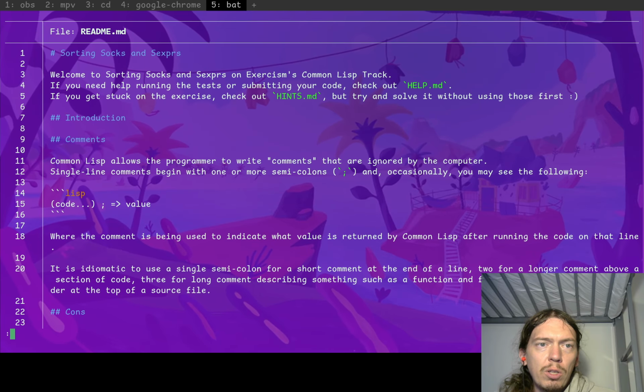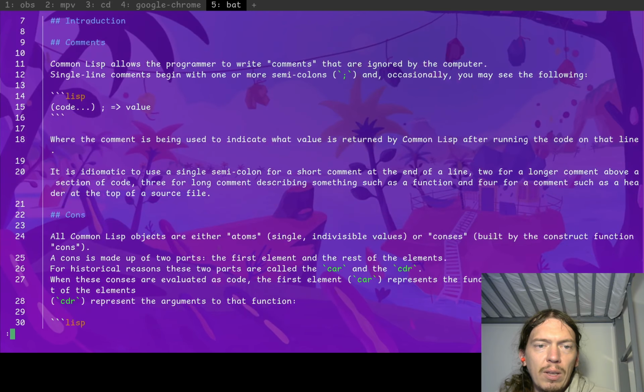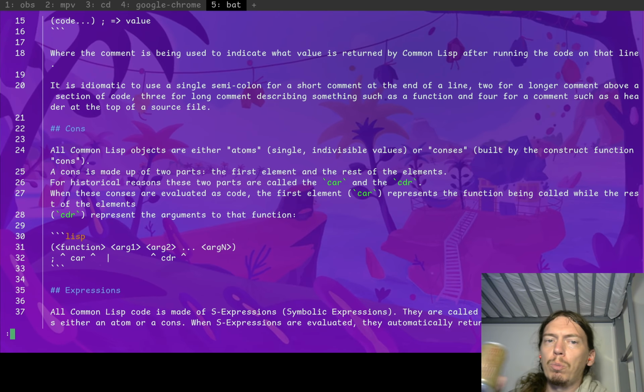All right, sorting socks and S-expressions. All Common Lisp objects are either atoms or conses. A cons is made up of two parts.